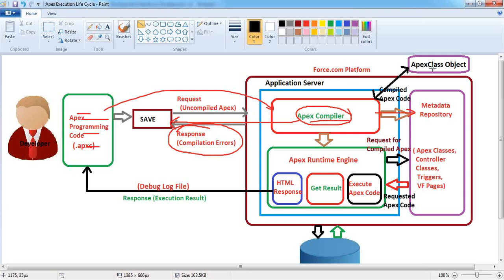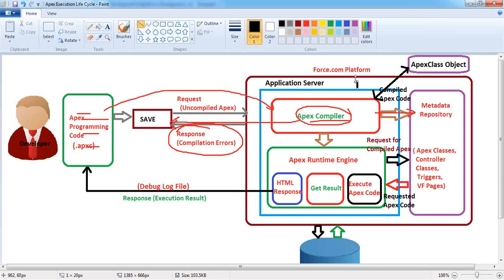Apex class is a standard object where all the compiled Apex classes information will reside. Now, for example, come to a general scenario. Assume that I have an account object, and in that account object I have created an account record. Whenever I create a record inside the object, what will Salesforce do? Upon creating a new record, what will Salesforce generate for that record? An ID will be generated. Similarly here, as soon as it stores the Apex class inside this Apex class object, it also generates one ID.